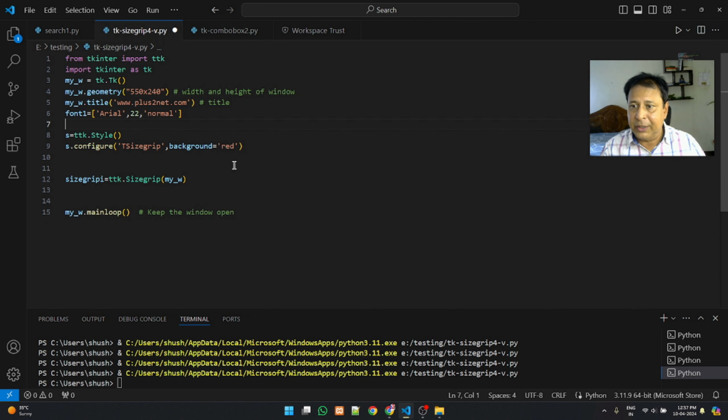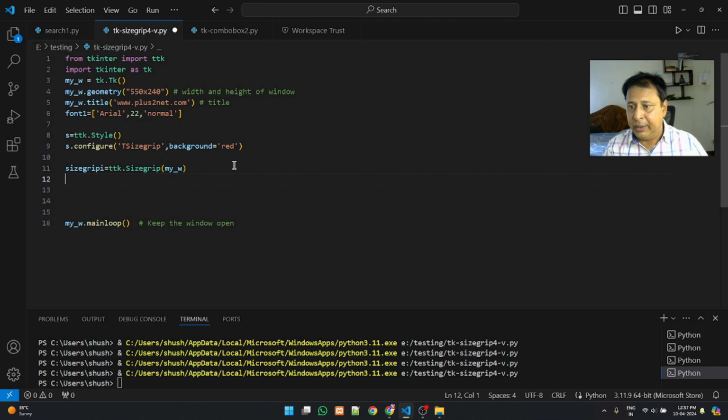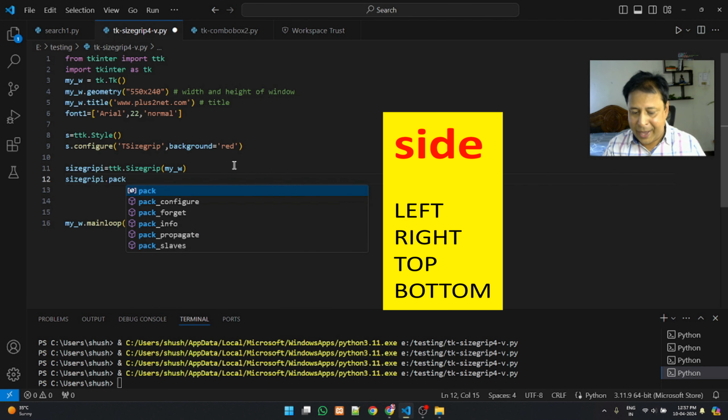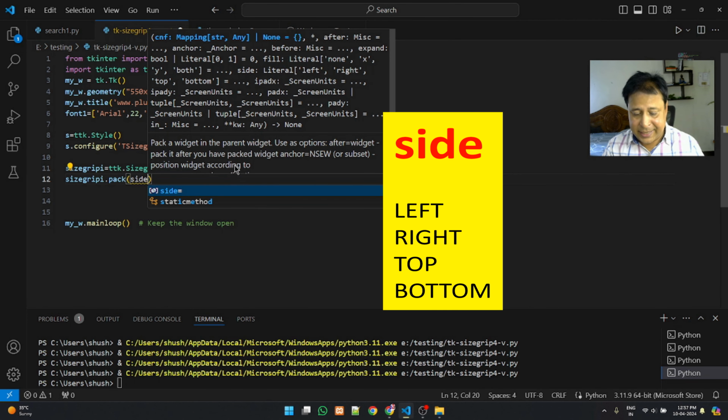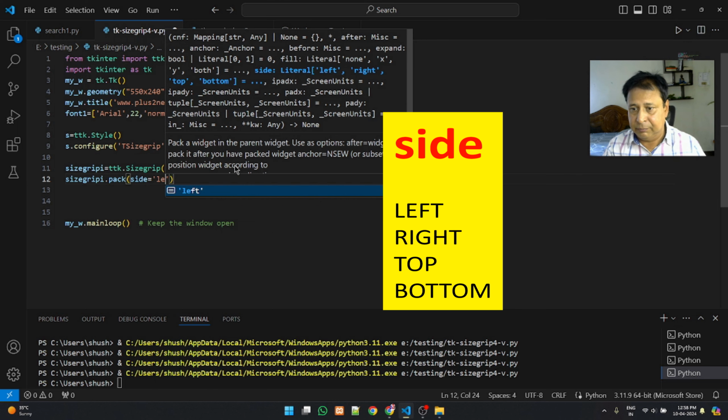So in this we'll try now by giving a pack layout. So for that I am just leaving it here. So size grip dot pack, where am I placing it? Side, which side should it take? Let's take left.